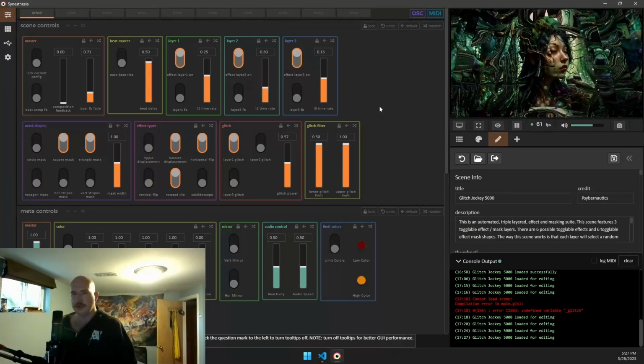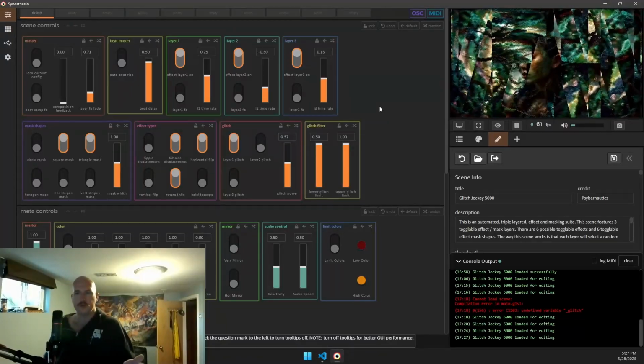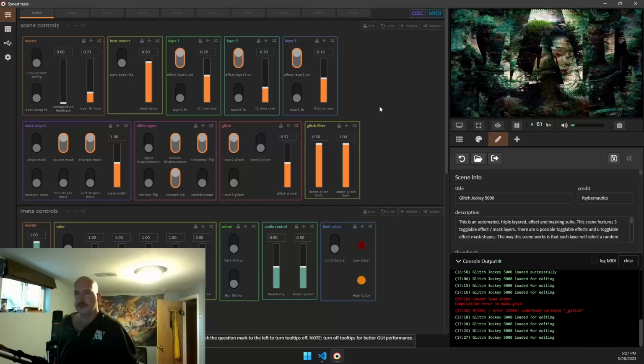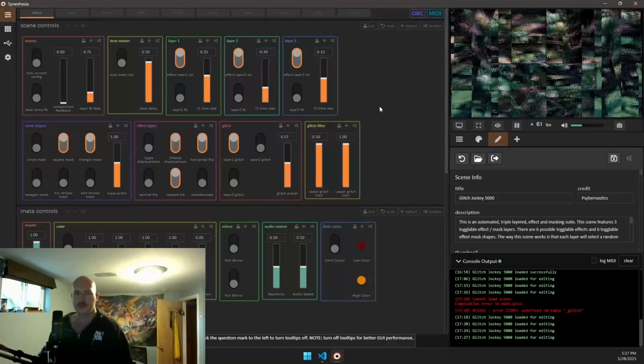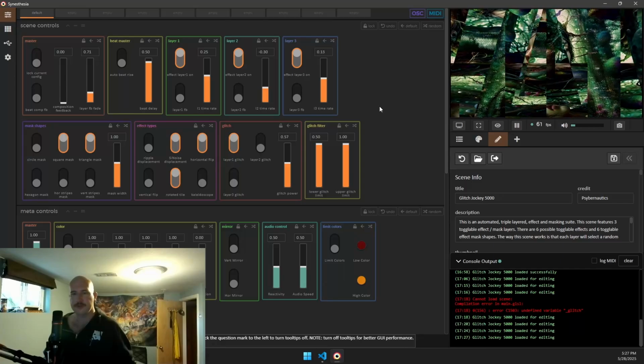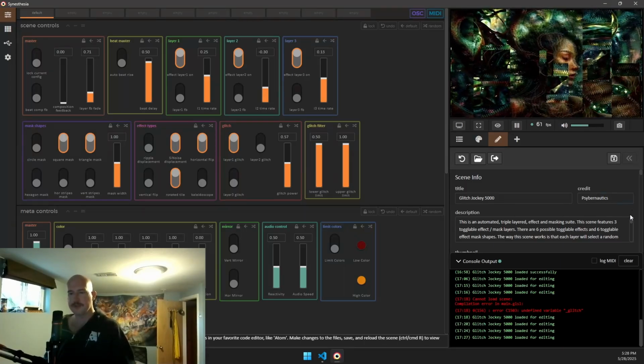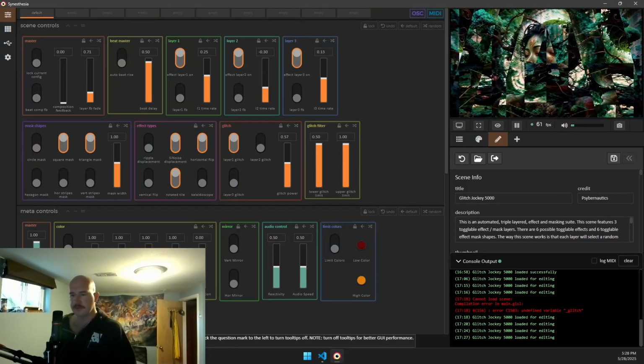I think we'll go ahead and call it here. We'll do a part 2.5, and I'll show you how we can drop this function into a variety of other Synesthesia scenes. But until then, I hope you found this tutorial useful and learned something, and I'm excited to see what y'all make with it.